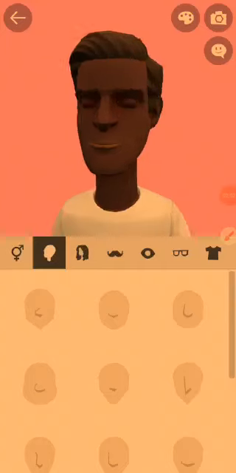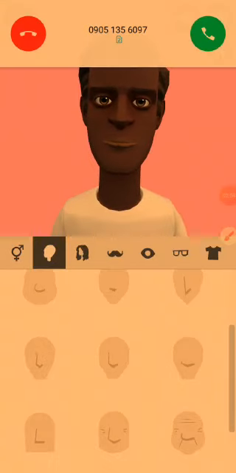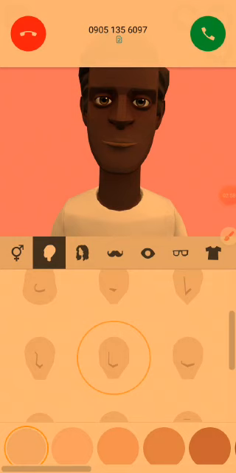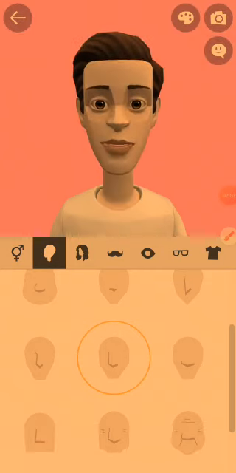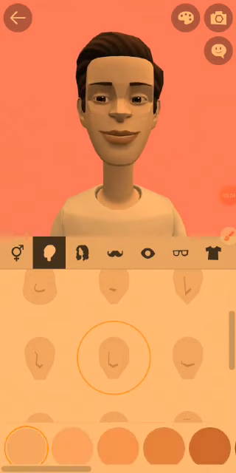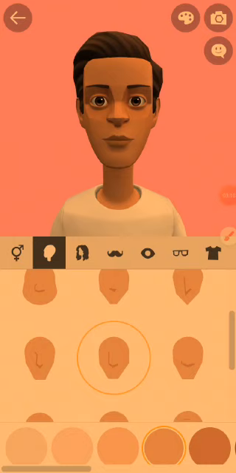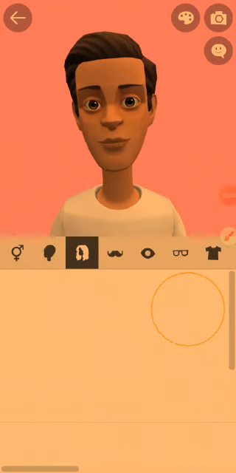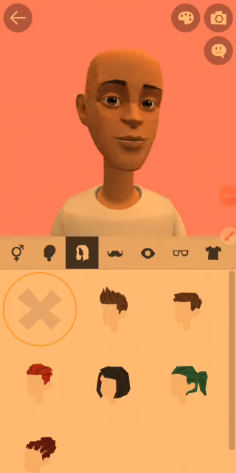In color. Sorry, you change the face. I just click on one face like this. You can change the color here, the color of the person. Then you go to the ear, how you want the ear to look like. You can even make it bad rather. So I just make it bad like this.